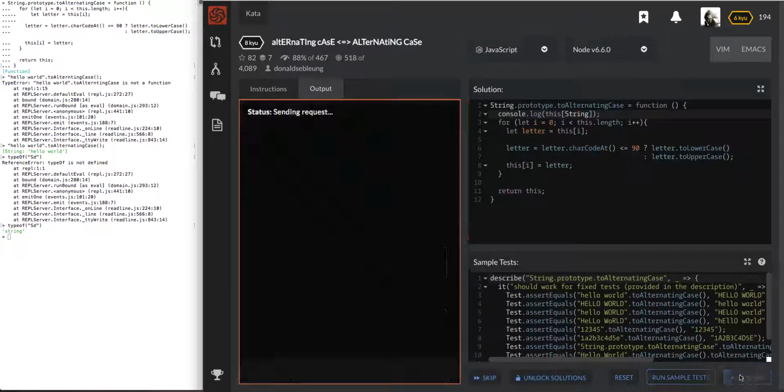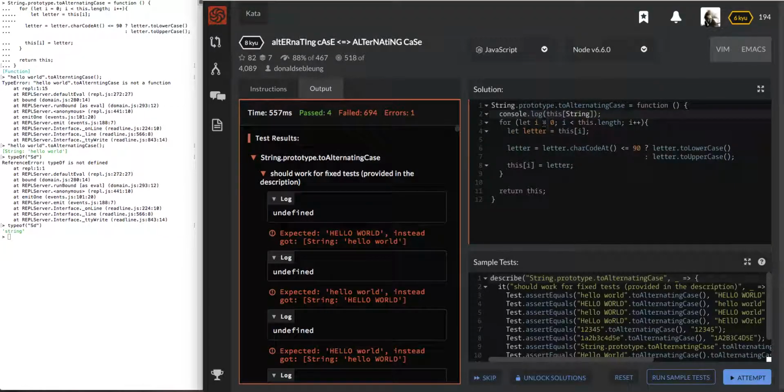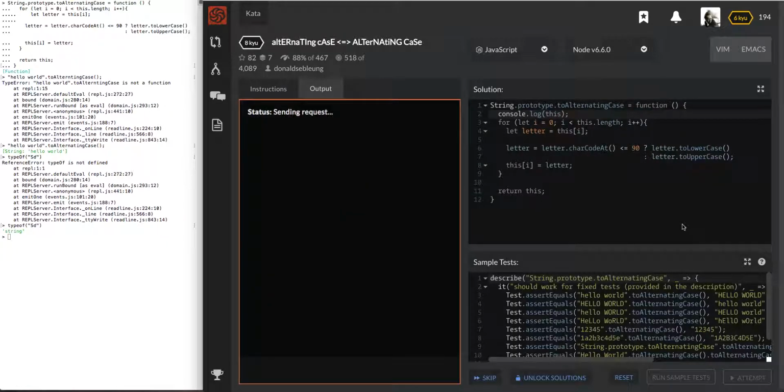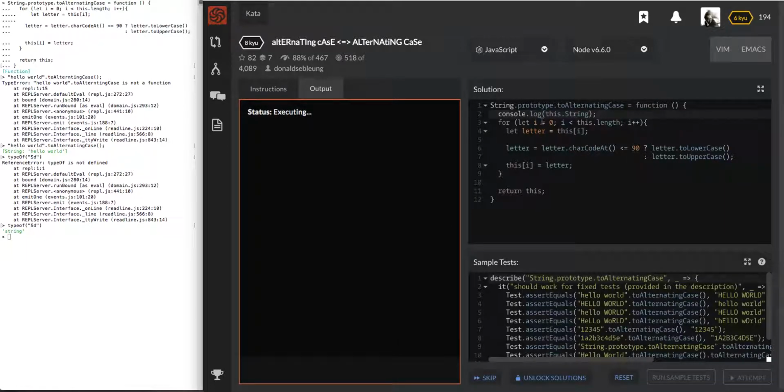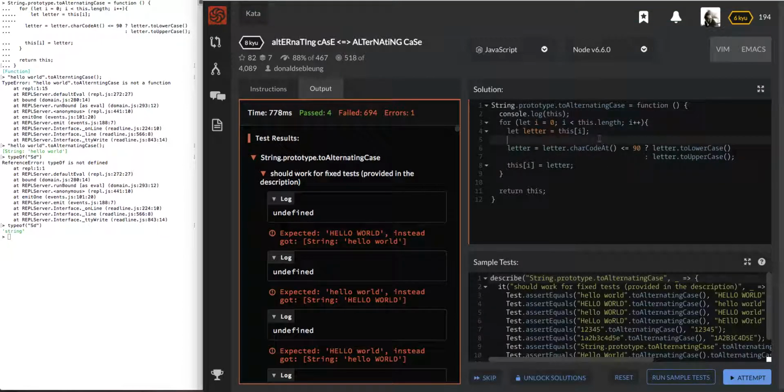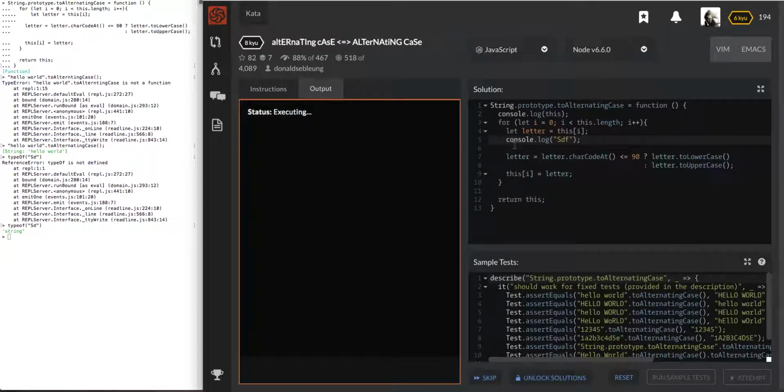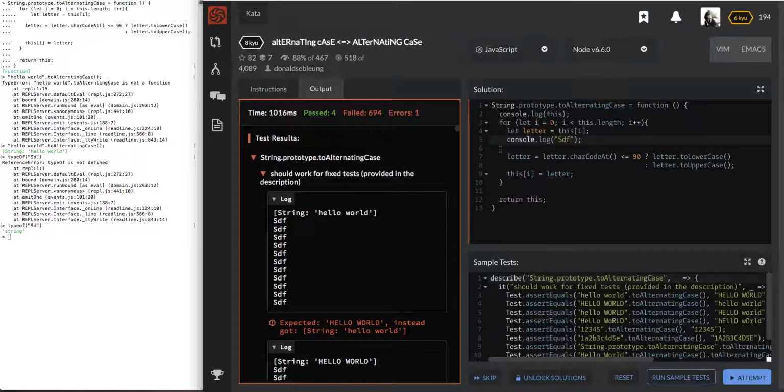How about that? Undefined. This. String hello. Dot string. I'm trying to see how we can tap into that actual input of this. Undefined. Because we're not even successfully doing this for loop, I think. Console.log. Let's see if we at least iterate through those multiple times. Looks like we do. 1, 2, 3, 4, 5, 6, 7, 8, 9, 10, 11. So we do iterate through it the exact amount of times.